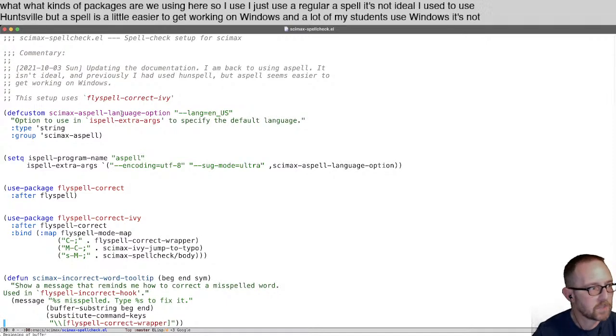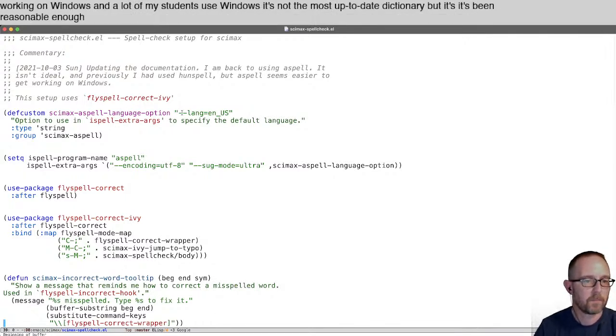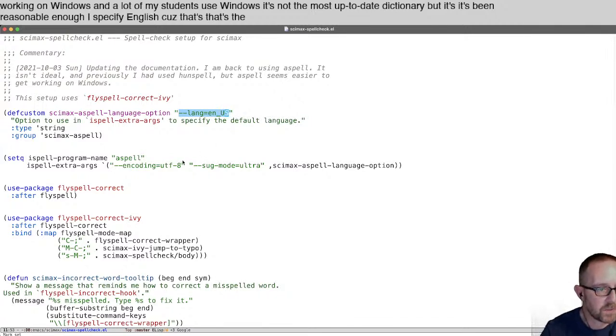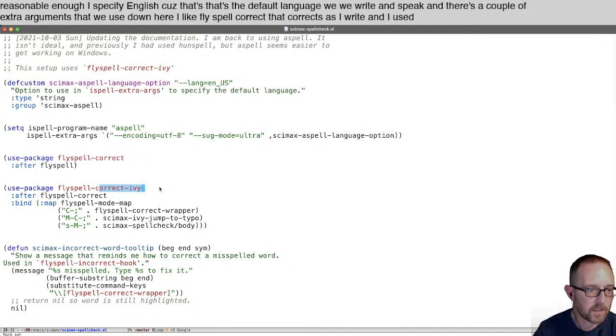It's not the most up-to-date dictionary, but it's been reasonable enough. I specify English because that's the default language we write and speak. And there's a couple of extra arguments that we use down here. I like flyspell-correct. That corrects as I write, and I use the flyspell-correct Ivy interface.